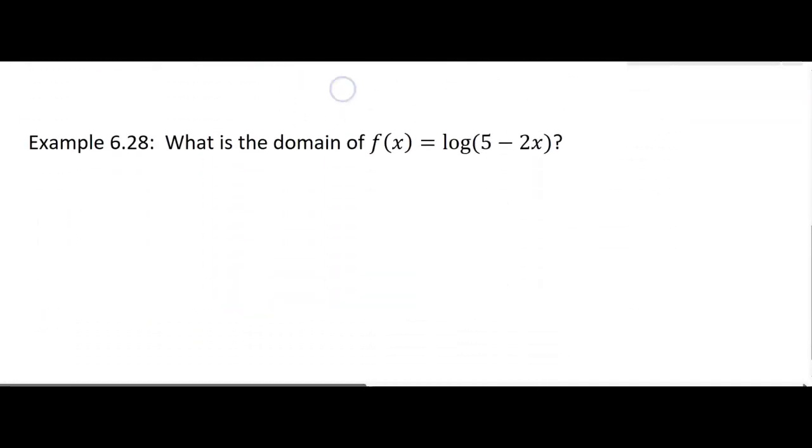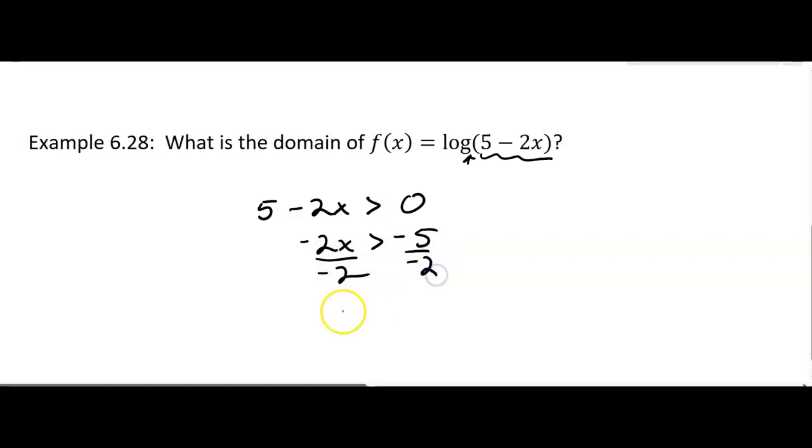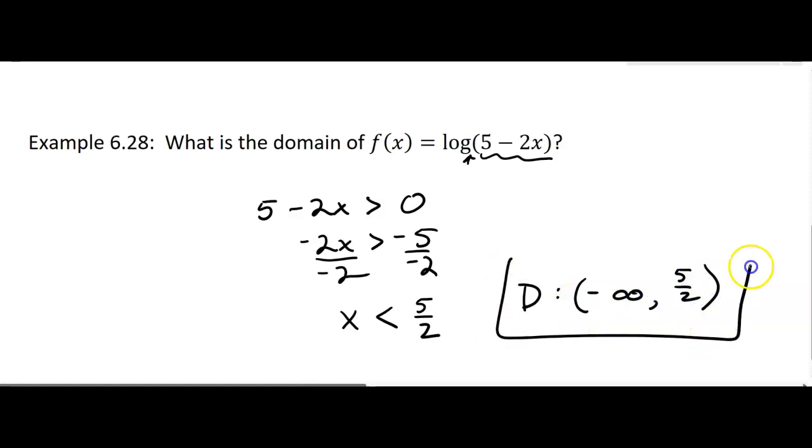So here's another one. What's the domain of this? It's a common log, right? Because base 10. And then we're going to have 5 minus 2x, that would be the argument, that has to be greater than 0. Well, if you subtract 5 from both sides, this is one way to do it, and you divide both sides by negative 2, remember you're going to have to switch the inequality because you divided by a negative number. And so you get x is less than 5 over 2, or 5 halves. So the domain is going to be from negative infinity up to 5 over 2. So that would be the domain for this one.